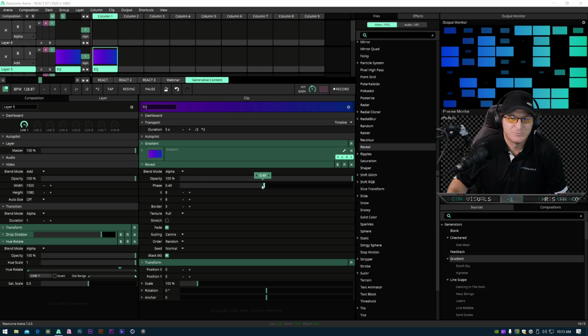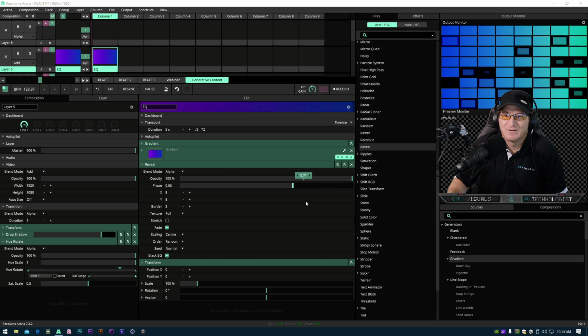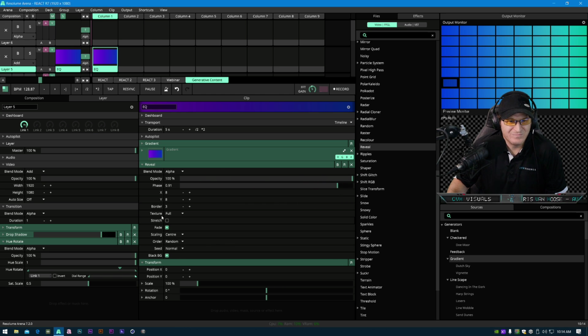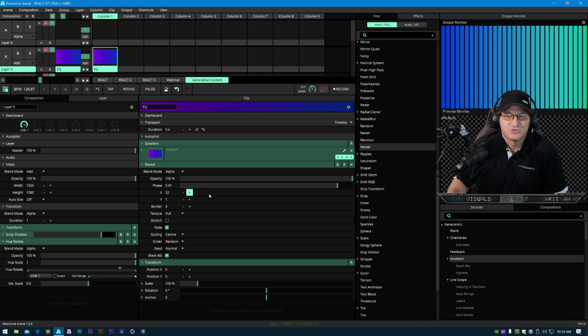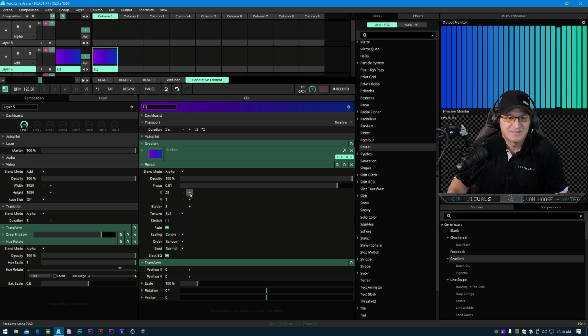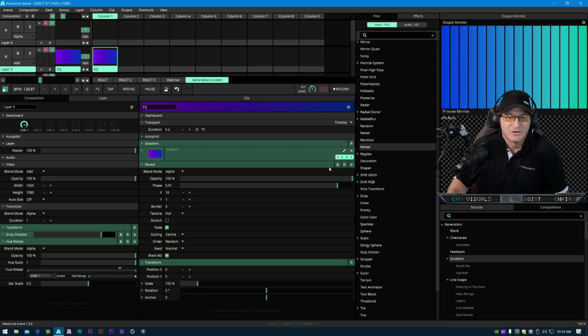This reveal effect comes with a phase. I'll go over some of these parameters here. The phase has the amount or the completion of the reveal effect. There's an X and Y parameter. So if we go to Y, we'll turn them all so there's just one on the Y axis. And you can see if you move these down, you can click on these, I hold down and I can drag. It'll add different sections or segments here. And this is what an EQ will do. This is what we're going for in an EQ here.